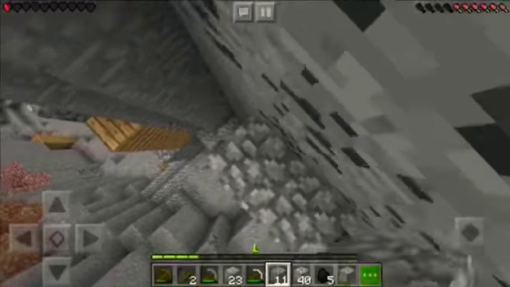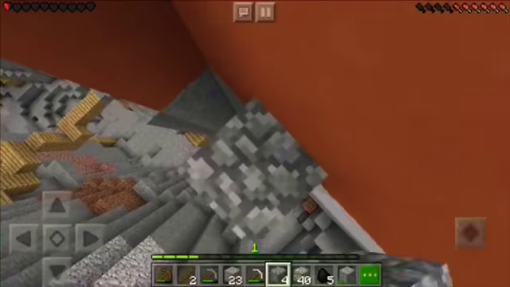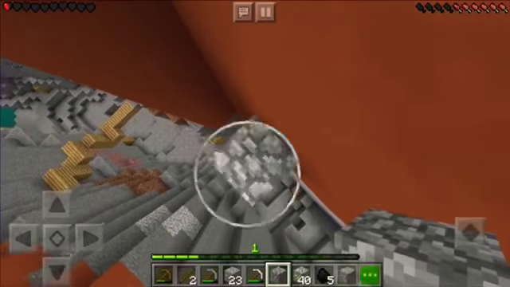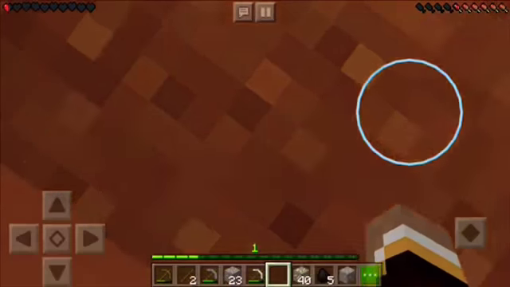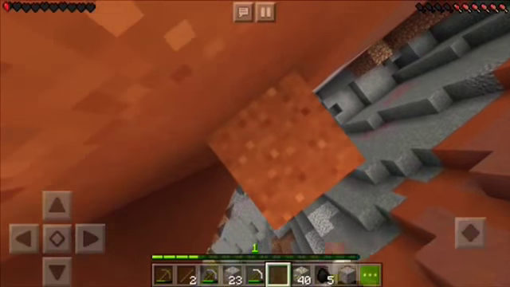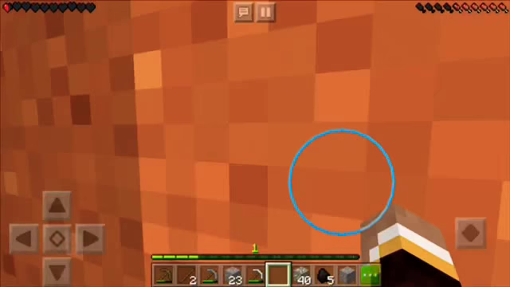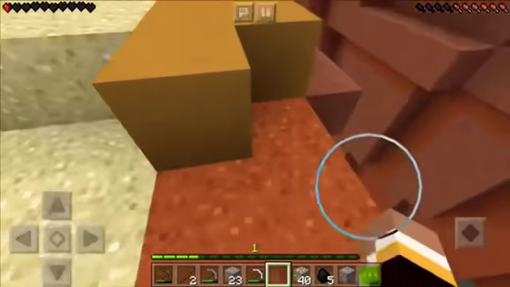So let's actually just build up and we can get up. And I was actually planning on doing like a starter house today. So like starting to build a starter house. Oh, we're out. Oh, I forgot we were in a mesa. Well, some people like mesas. It's just I don't really like them.